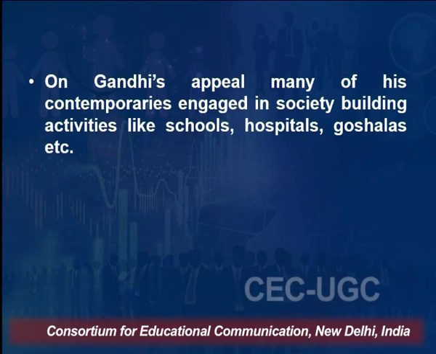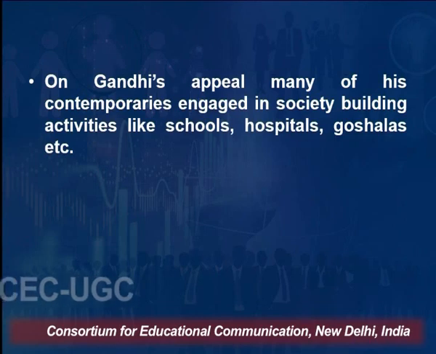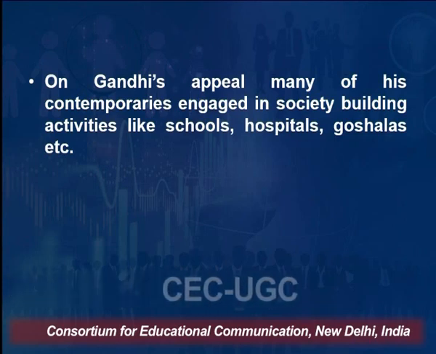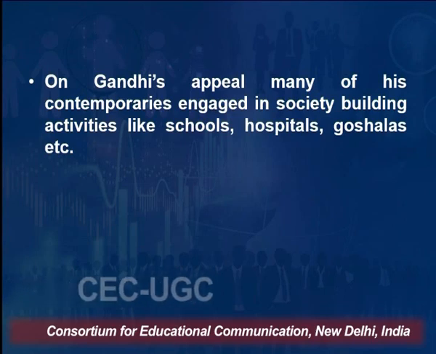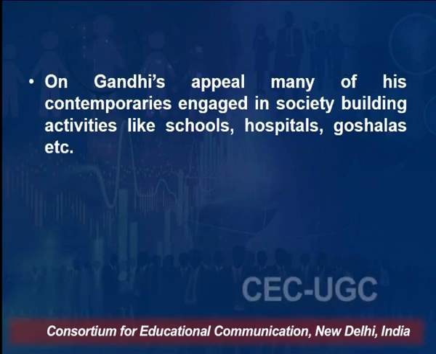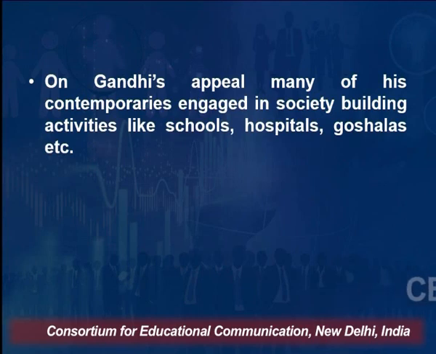And on Gandhiji's appeal, if you go back to history, you would find that at his point in time, when Gandhiji appealed, many of his contemporaries engaged in society-building activities. Some of them came forward to establish schools, some contributed to the establishment of hospitals, and some contributed to the services of animals, like establishing goshalas, and their contribution was immense. We are not going to forget their contribution, but who was the person at the helm of the affair? Who was the person appealing to them? It was Gandhiji who appealed.